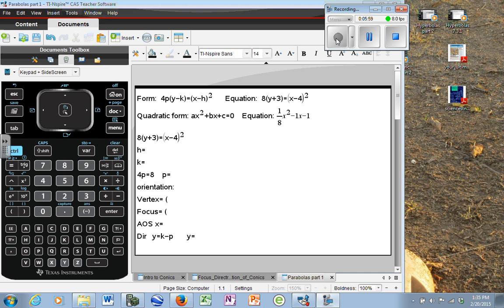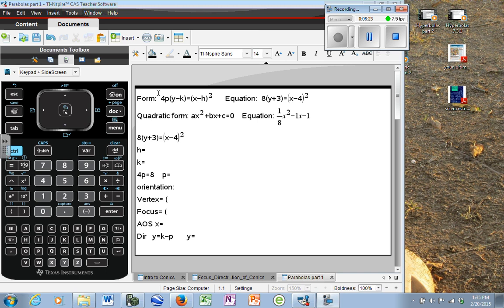I'm going to take you now through the 3 examples, or at least things like those 3 examples. I'm not going to do example 1 out of the book. You can see it there in the book. I'm going to do guided practice 1A. Once we figure out some things about the equation, once we have it in the right form, we can basically read all the things that we need in order to draw the parabola.